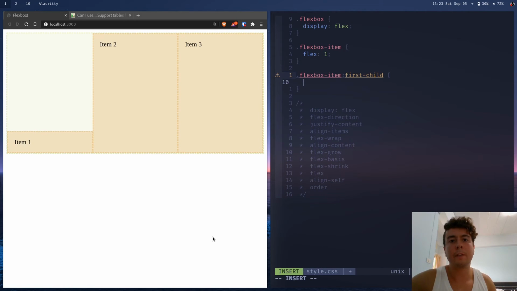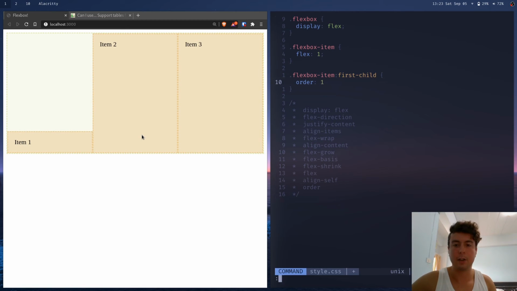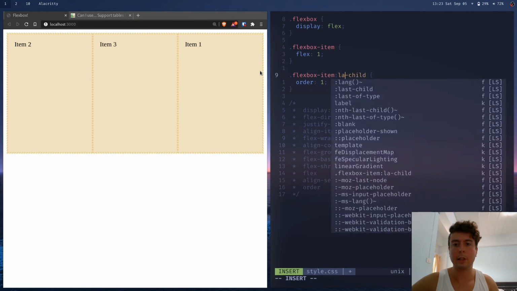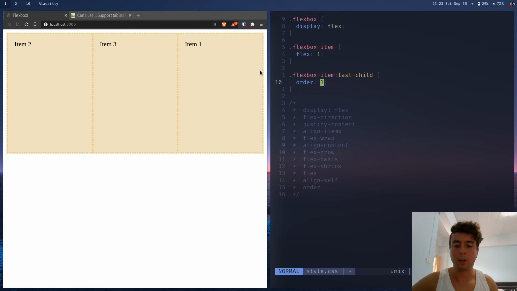Finally, we can change the order of the flex items with the order property. So we can set the order, the default order for all of these is 0. So that basically means put these in the order that they're laid out in the HTML. But if we want, we can make the first child higher than 0. We can set it to 1. And so then the first item is going to be all the way in the back. This also works with negative numbers. So let's say we want the last child to be first. So we'll set that to -1. So then the third one is going to be in the front.